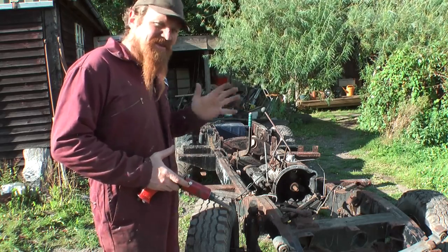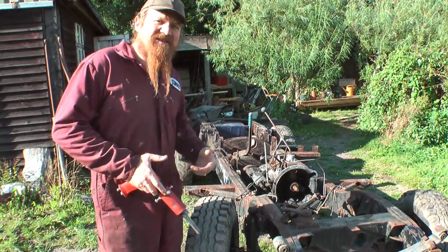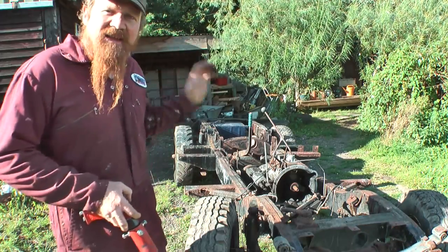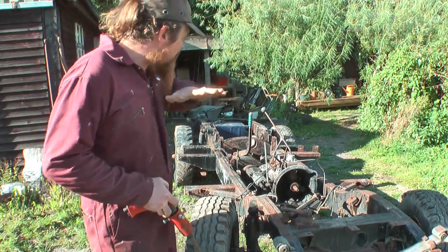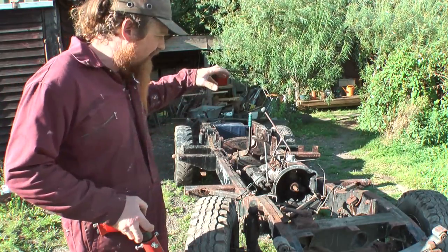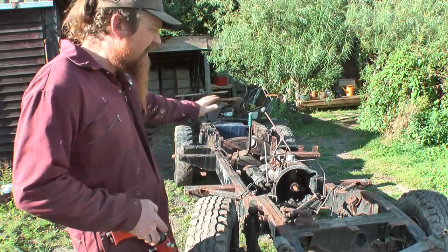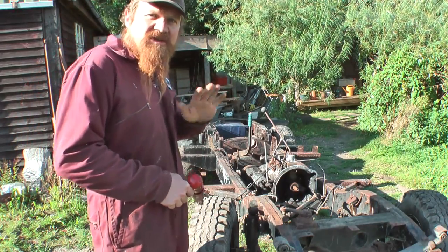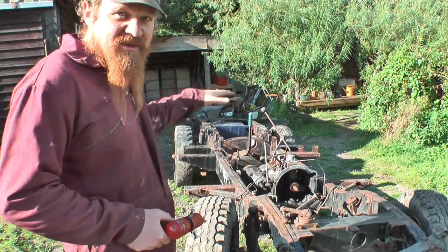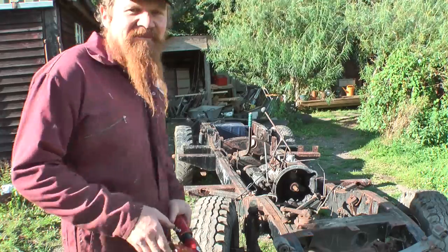So that's given you some idea of what to expect coming up then, or my ideas for it. They'll probably change as we go along, but that's the plan as it stands. In the next episode then, I'll be stripping this right down. So I'll be lifting out the gearbox, lifting the chassis to get the axles out, just taking everything off. And once it's completely stripped, I'm then going to flip it over and have a look at the underneath, because that's where the real horrors are going to lie, if there are any to be found.